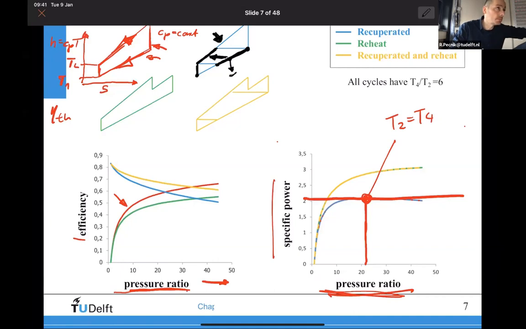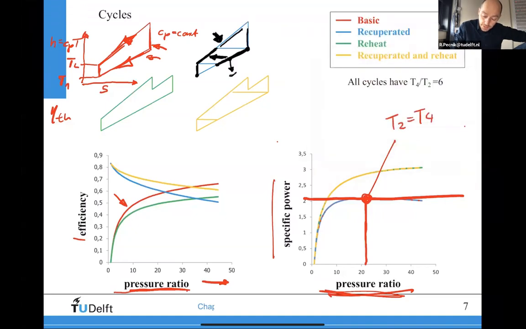from fuel or anything else. This is the heat addition that we need. So we have reduced the amount of fuel that we need to add, and we know that the efficiency is defined as useful work divided by how much fuel we need to put in. And in this case, of course, the amount of fuel has reduced, so the efficiency is much higher now. And then you go again to the expansion and you can close the cycle. And so this was the blue line here, right? This blue line is the recuperated cycle, this one here.